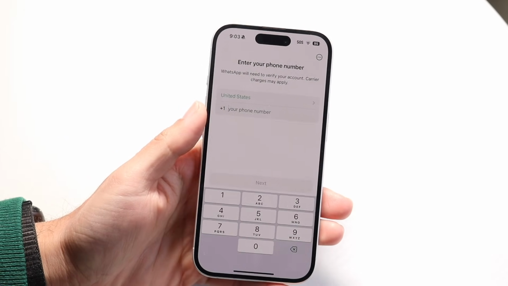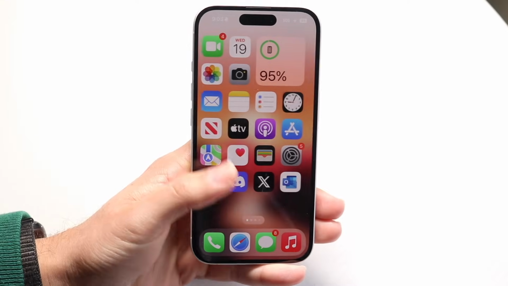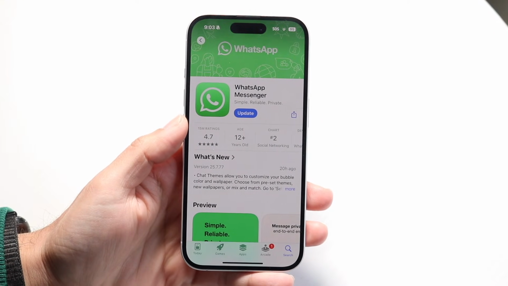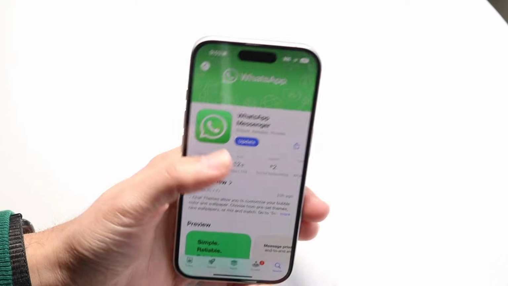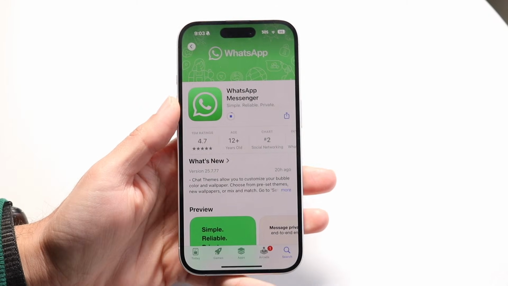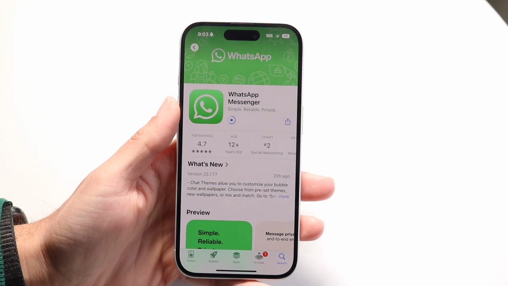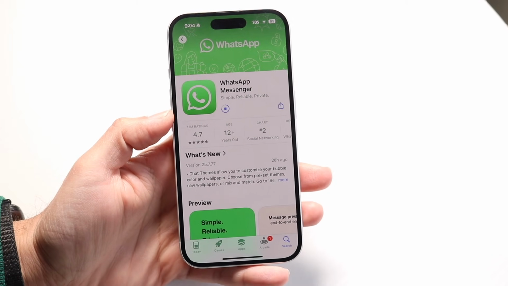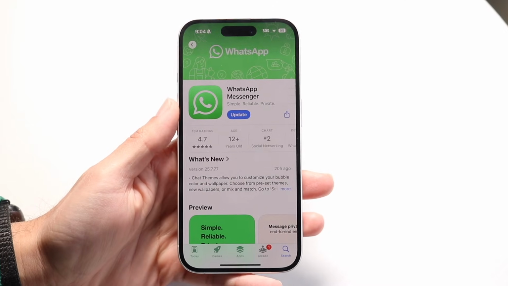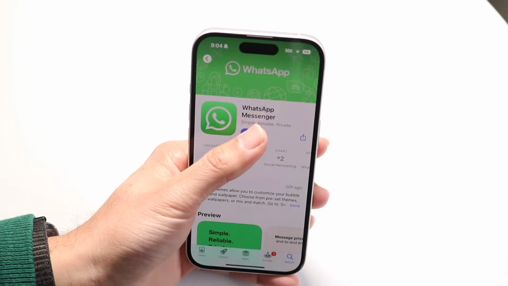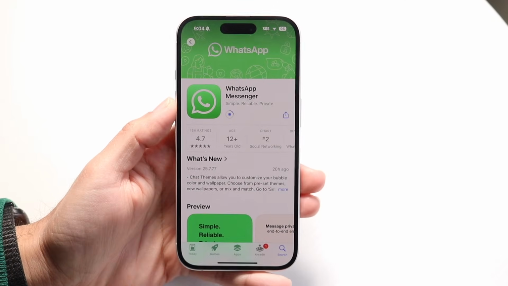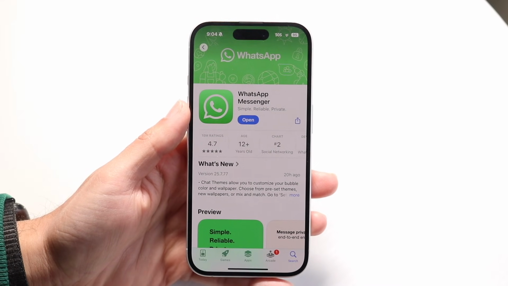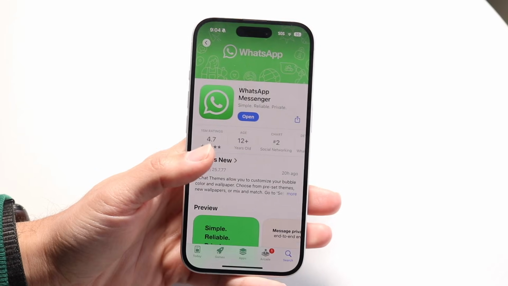Now, if it's not showing up, the first thing that's recommended is to make your way over to your App Store or your Google Play Store, find your WhatsApp application, so search up WhatsApp, and all you're going to want to do is update WhatsApp. This is by far the first and most important thing I'd recommend doing in this particular situation, because it's going to allow you to update the app, and it's probably going to end up fixing and addressing a lot of those issues that you might be having in the background. So try doing that. That might be the first thing I'd recommend doing.